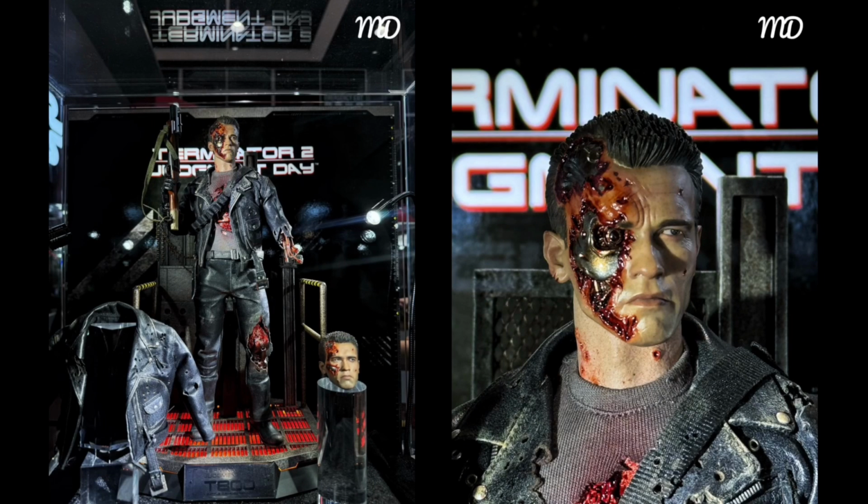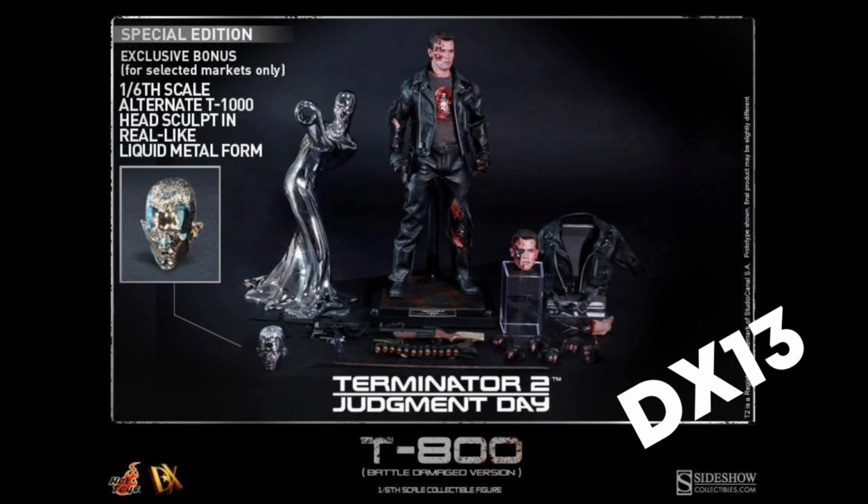And like I said, we're just going to cycle through the photos again. These are from Monica that sent. These are the photos from over a month ago, and like I said, it coming to fruition is something really awesome. But you do get 2 sculpts, 2 battle damage sculpts, one worse than the other. Leather soft goods all around, which is great. You have the light up display base, a lot of great features.